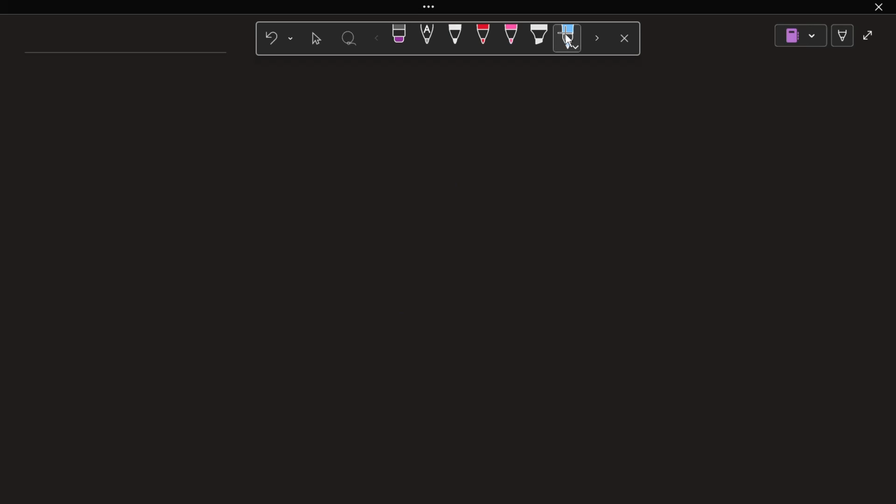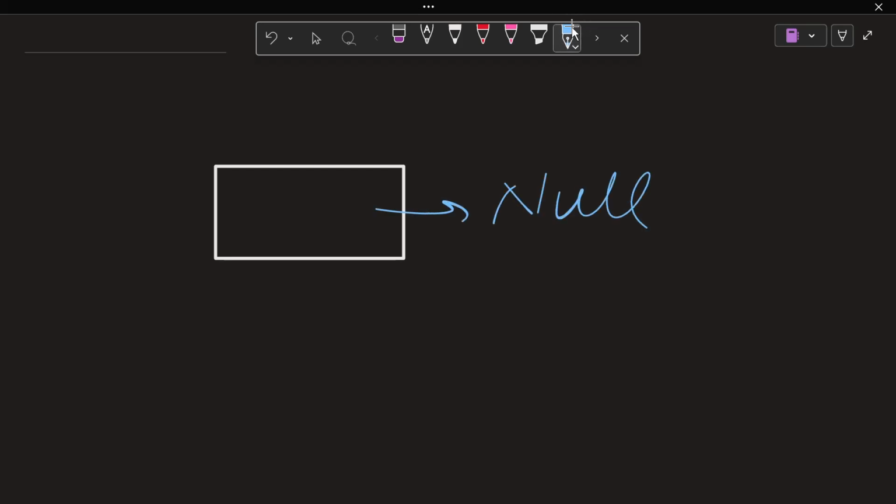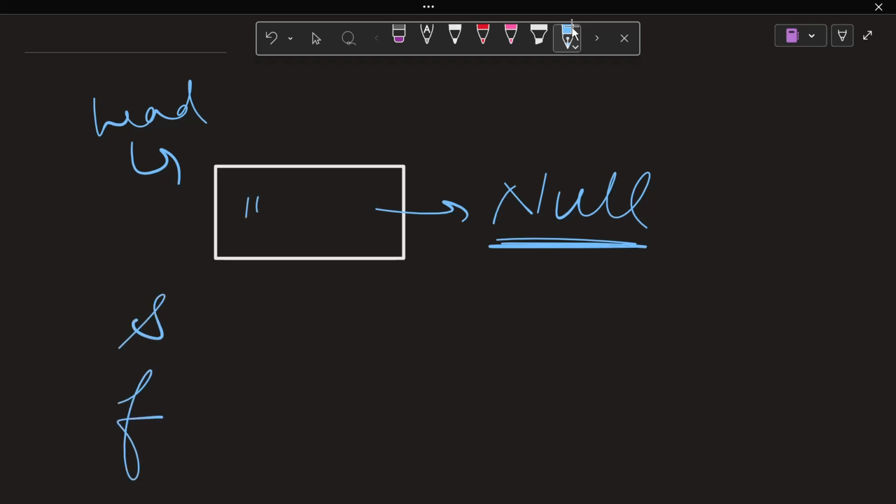Let's see other examples. Maybe if we have a single node, then it again has two cases. First one having a cycle and the second one not having a cycle. So let us consider not having a cycle first. So in this we do not have a cycle because it points to null. Then what happens? So slow, fast. Let's say this one is 10.